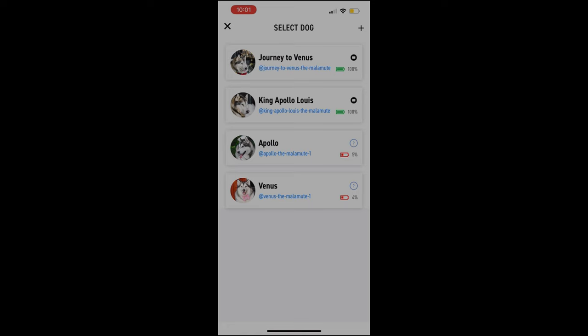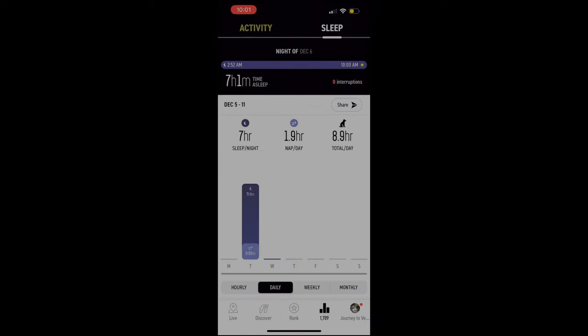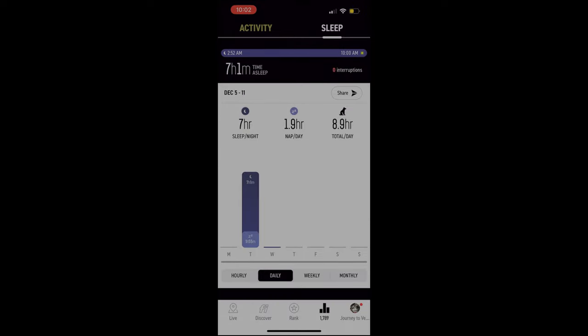Let's check now Venus's. And Venus slept for 7 hours and also took a 2-hour nap. She had zero interruptions, so she slept really well. It also showed you that she went to bed at 2:52 a.m. and woke up at 10 a.m.